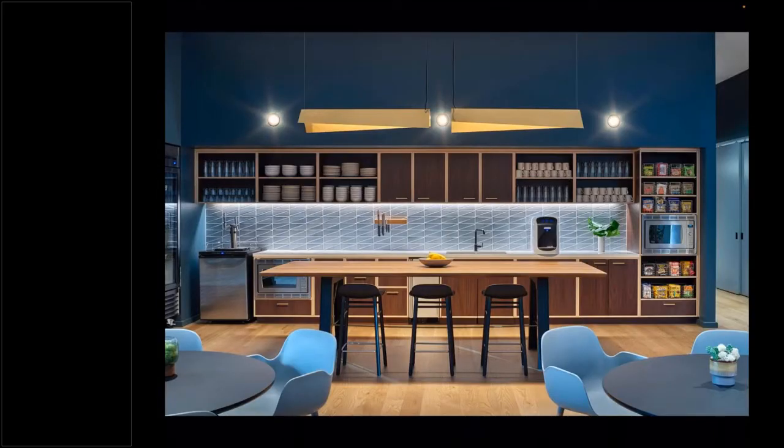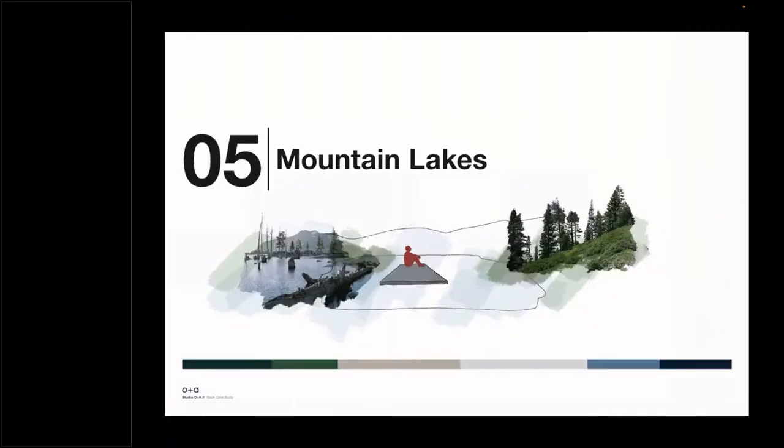And then the kitchens. You're going to see several kitchens, and they all are very different, and they're all in different parts of the building. Because we know that if it's been curated and it feels like it's been thought about, people use those spaces. So we try hard not to make a clone stamp of a kitchen 20 times over. We try to make them all feel special.